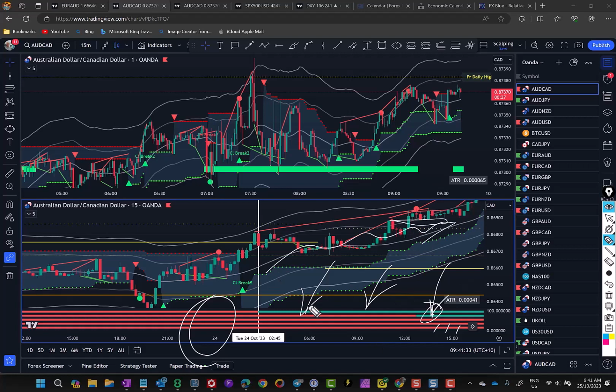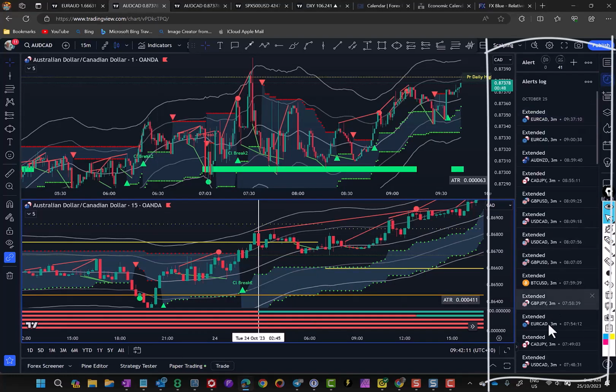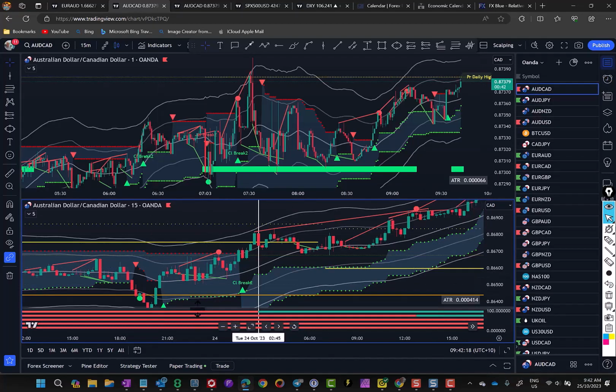In other words, we want the 1 hour to be bullish, which it is here, and then the 15-minute to be agreeable. When these 2 guys line up, you get a very high probability setup. And if you've got the 1 hour and the 2 hour and the 4 hour, it increases your prospects. That's it. The breakout of the cloud and the first 1 or 2 bars on the multi-time frame to be agreeable. These are the alerts over here. You're going to be setting these up on a 1-minute chart for this.